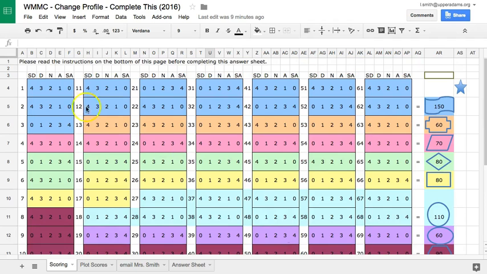Now when you do that, it's going to change some stuff up here. If I'm answering question number 1, and I strongly disagree, I'm going to leave the 4. Notice that over here, all these blue cells go together, this blue answer box over here is 150. So if I leave the 4, because I strongly disagree with the first statement, I'm going to delete the 3, hit the tab key, delete the 2, delete the 1, delete the 0. Notice over here in my answer key, it's now 144. I would then go on to my next question.